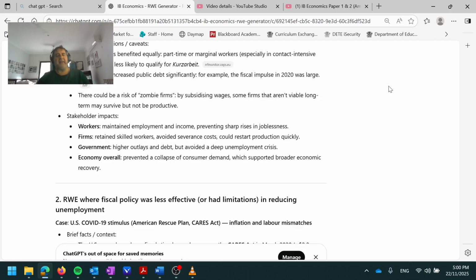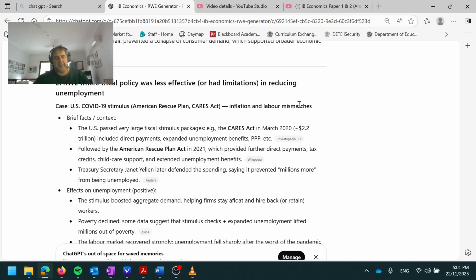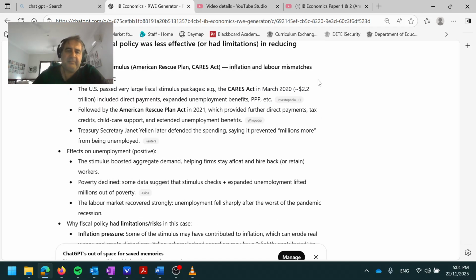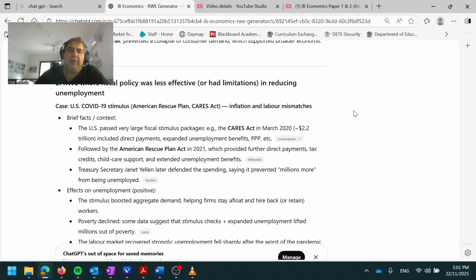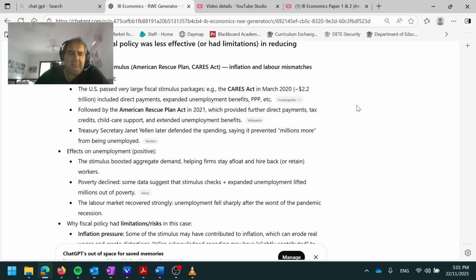Remember, you always want balance. You want groups of people who benefit, or maybe groups of people who don't benefit from a particular action or policy. So it's nice how that sets it up. Then the second point is where you've got a situation where the fiscal policy has not been so effective in reducing unemployment, because, as I said, that's the implied nature of the question. And again, you can see the bullet points that have been mentioned there, and it just follows a simple structural plan as we did in the first case.